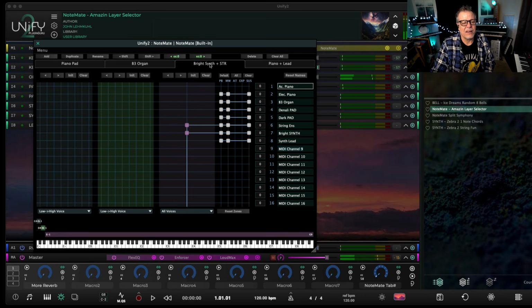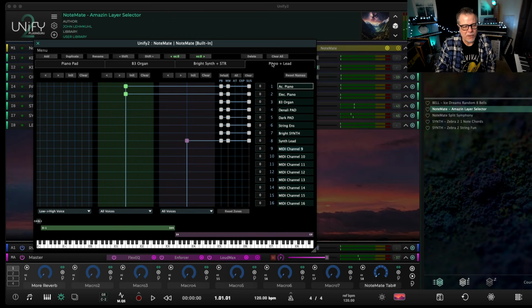And when I go to the next tab, so you can set this up. Now this one is fun because this is one where I'm using multiple zones. I've used the key ranges here. You just click and drag, or you can right click on the little letters here for what you want it to be, and you can play the note you want it to be for the split point. So for this green area, I could say, oh, I want to add the dark pad. So I added the dark pad. And then up right, I have a solo.